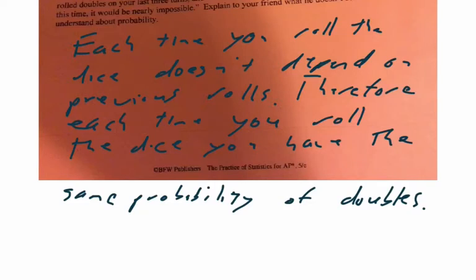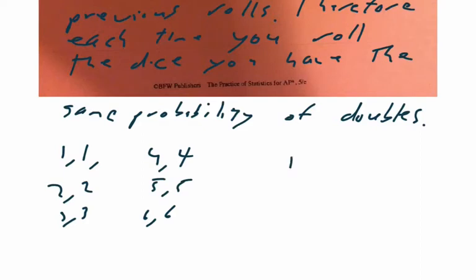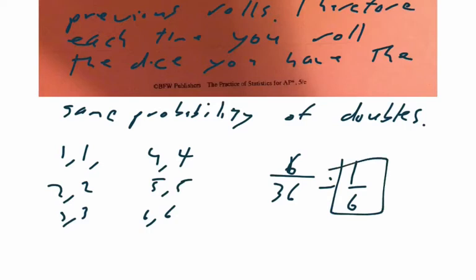And for those of you who want to know the probability of rolling doubles, we said there were 36 chances, and you can go back and look in your notes, and there are 6 chances of rolling doubles out of the 36, or you should roll doubles 1 out of every 6 times, which is the same for every single roll. I'm not going to do out the entire sample space because you've seen it before.